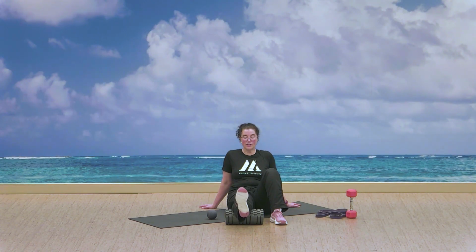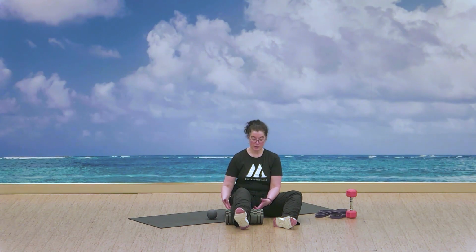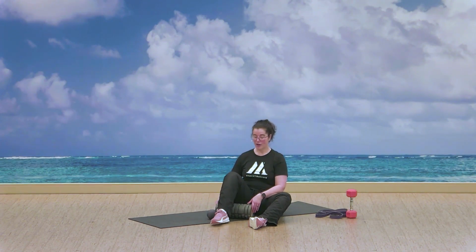We're going to move on to our hamstrings. Now the hamstrings are just up above. So let's stay on this leg. I've got the foam roller, and then you could stay down, you could bring yourself up. Now I don't have a chair here with me, but if I had any wrist issues, I could sit on a chair with the leg bent, and this would be underneath, okay? It's another option.